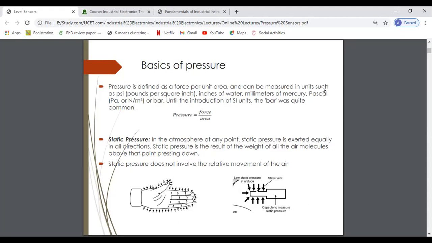Then we look at the different types of pressure we have to deal with in industry, in the form of liquid or gaseous pressure. If it is a gas, then the pressure of the gas is the force per unit area that the gas exerts on the walls of the container that holds it. If the fluid is a liquid, then pressure is the force per unit area that the liquid exerts on the container in which it is contained.